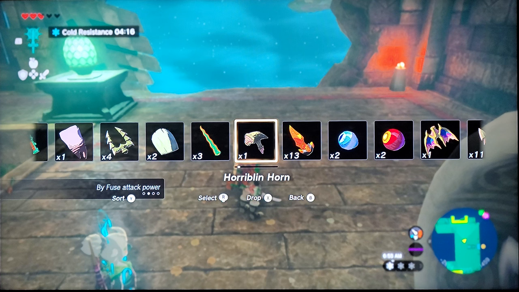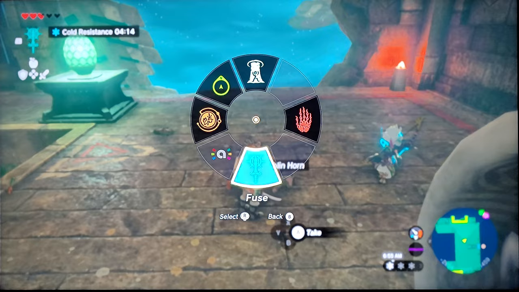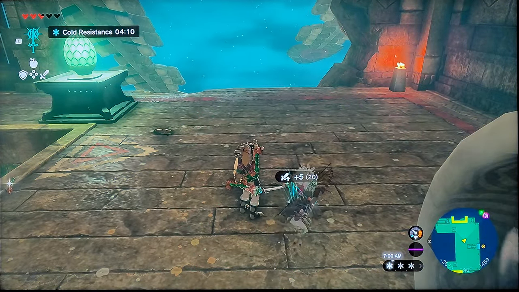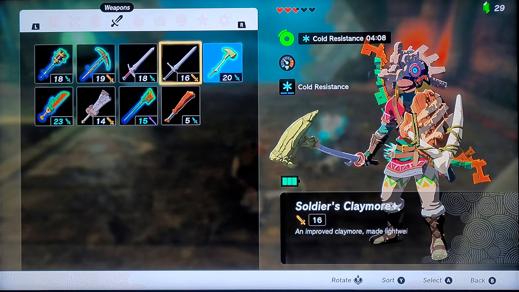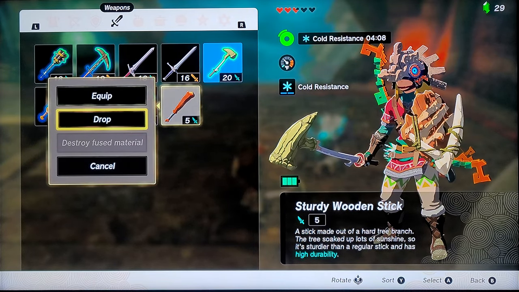Herbiblin. Alright. Let's drop this. Yeah. And then let's combine it. Fuse. Yes. +5. Not bad. Not bad. Okay. And then we've got... Oh, we do have a sturdy wooden stick. Oh, can we drop this, actually?